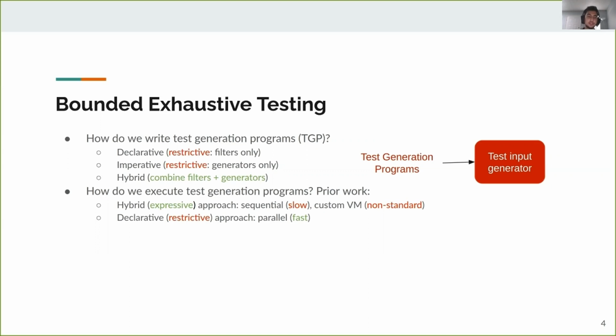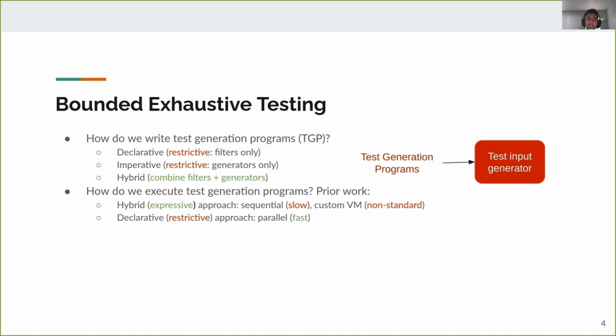In this case, users write generators that describe how the test input will be generated. These two styles are considered to be restrictive, as users are typically locked into using either filters or generators. The hybrid style solves this issue by allowing users to combine filters and generators freely. It is therefore considered to be the most expressive of the three.